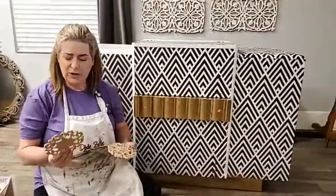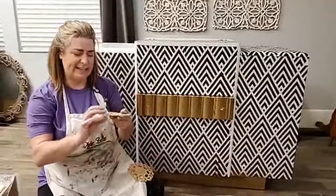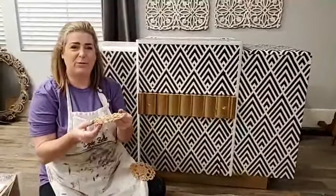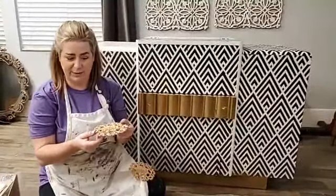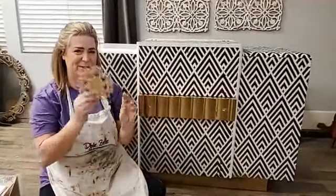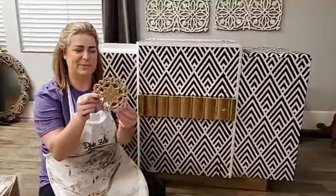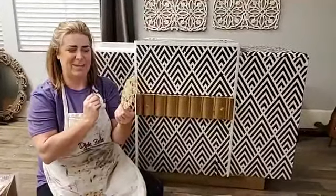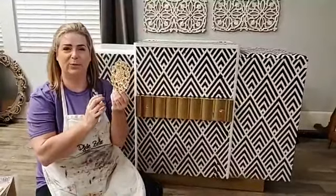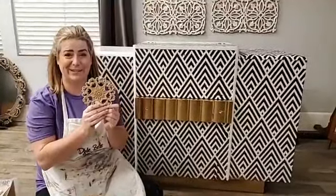So what Would You Bend is, it's a wood composite that once you heat it, it will flex to whatever shape you want it to flex to. So I'm going to be working with medallions like this. These are my favorite that they offer through Dixie Belle. And they remind me of a snowflake. I just think they're absolutely gorgeous. I've been looking for a really impactful design that I could use these on.